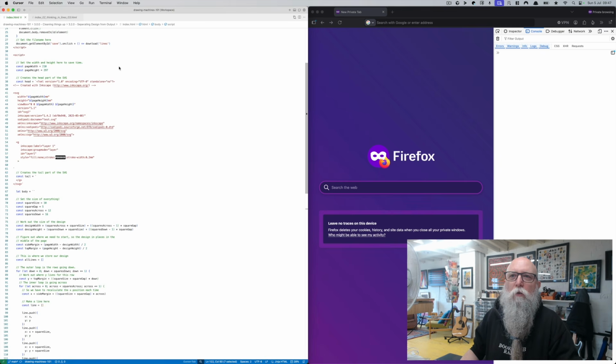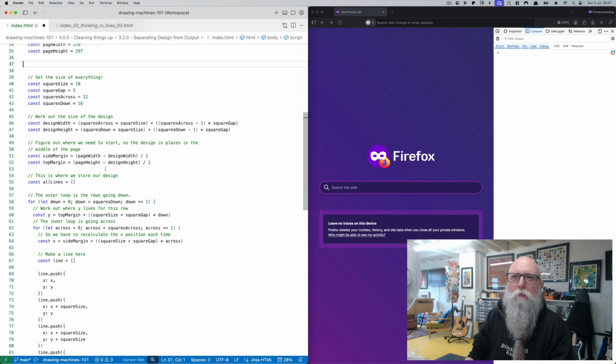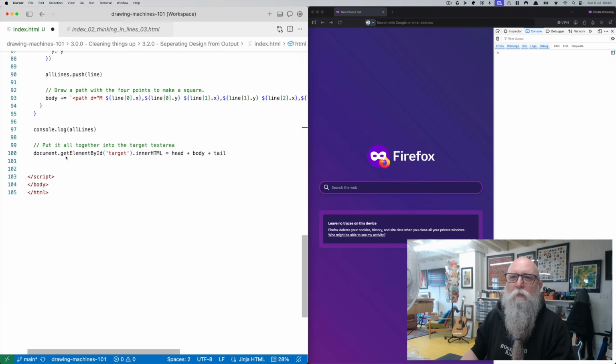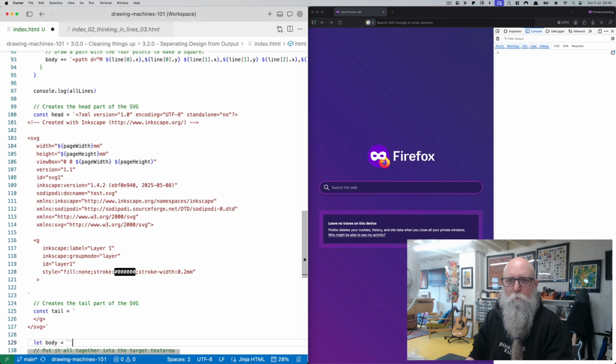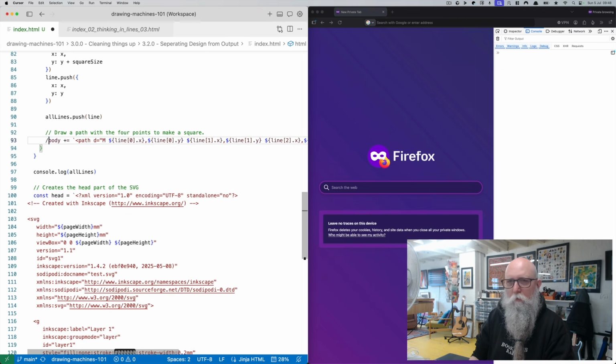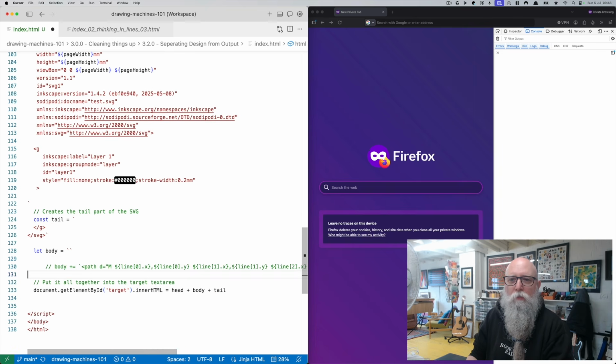So first things first, we're going to take all of this SVG stuff down here. Let's make it bigger so we can see what's going on. And we're going to move it down to the bottom of the page, down to here. Okay, so that's that bit. And then this, we're just going to move it out of here, because we're also going to be doing this, coming back to it in a second, just here.